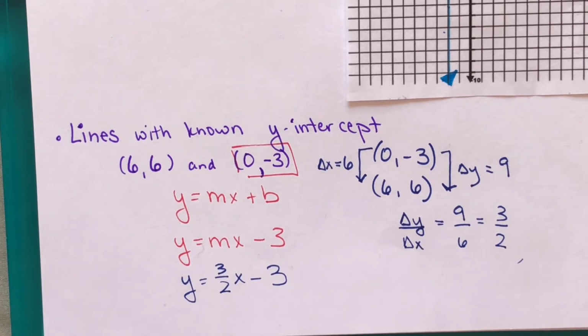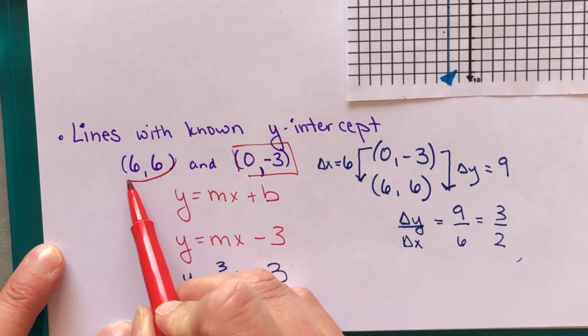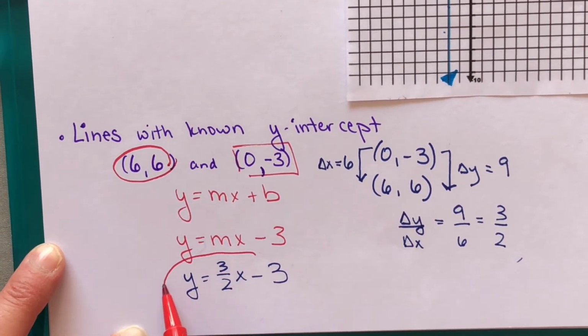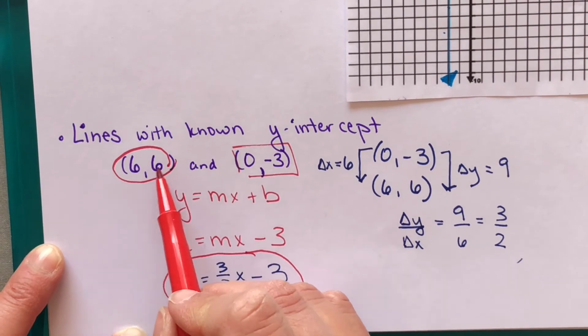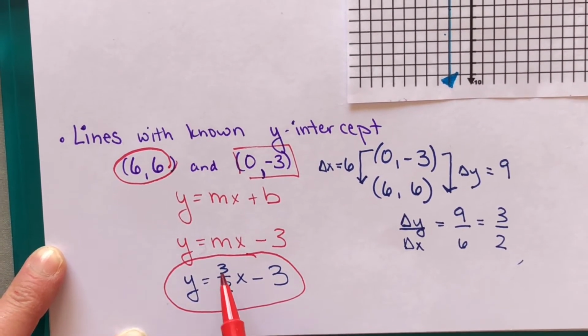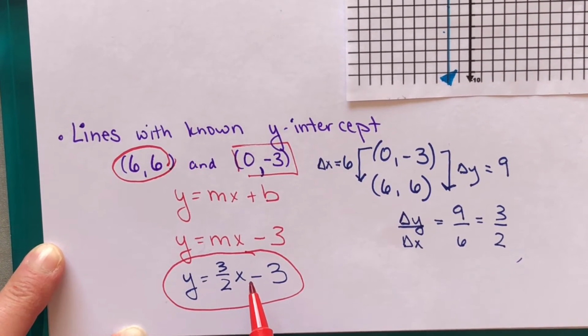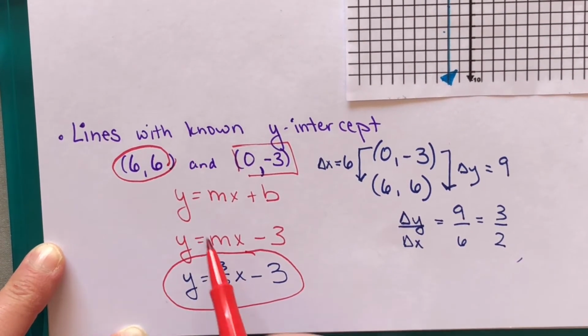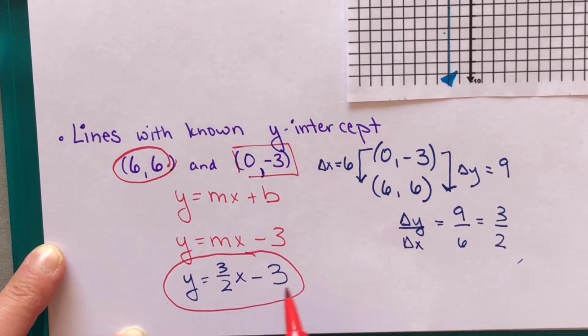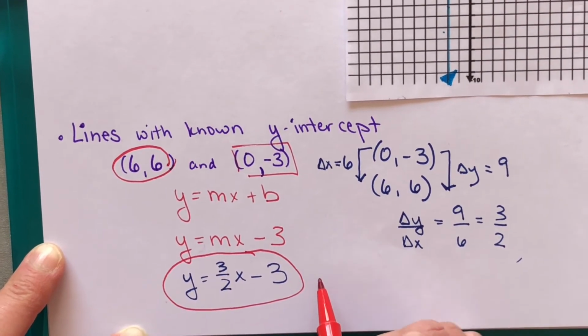Now, what I'm about to show you may seem like extra work, but the goal here is to give you some tools to check your own solutions. The beauty of algebra is you can normally know if you have the right answer by plugging some numbers back in. So, for example, here, I have the point (6, 6), and I have an equation. So this point should be a solution to this equation, meaning it should lie on the line. So if I plug 6 in for x and y, I should get a true statement. So let's give it a try.